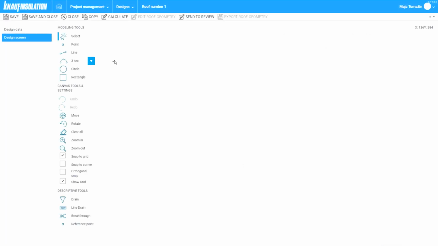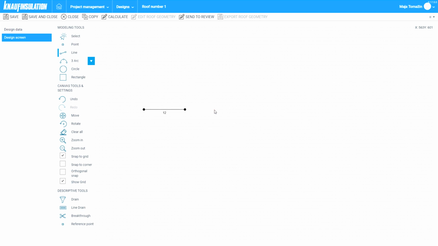First, we will draw a simple roof shape so you can get a feeling for the application. Afterwards, we will draw a more complex roof shape where you will upgrade your skills. Let's select the line tool and snap it somewhere on the grid with a left click. We have to add the length and the angle of the line. In our case, this is going to be 12 meters and 0 degrees.